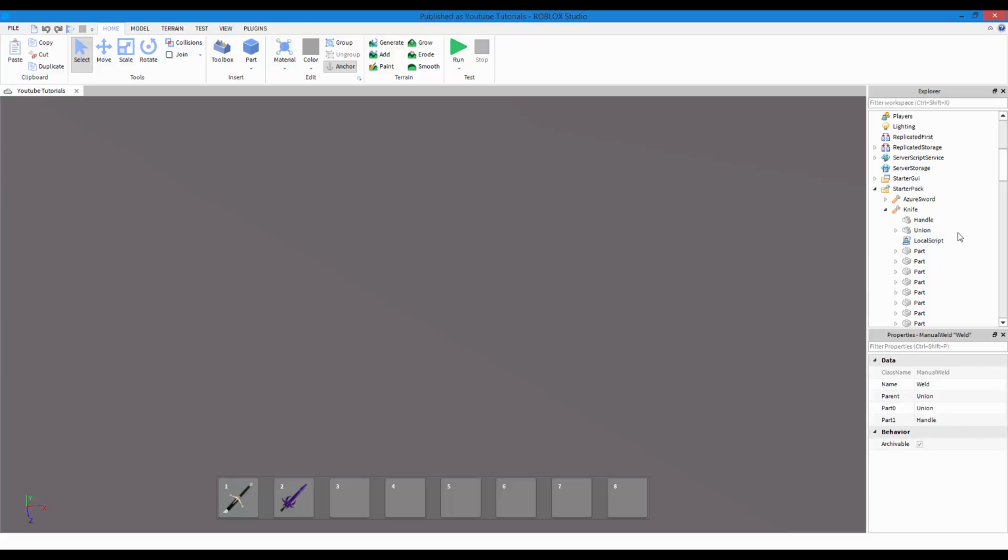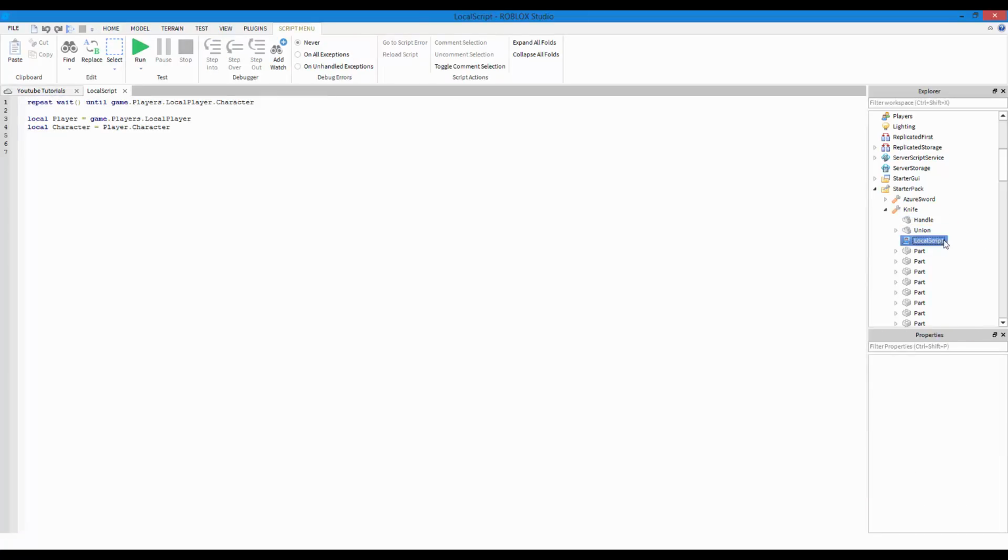That's what sucks about the Weld plugin. You could just use a weld script, but I use the plugin. So you'd have to do the same process of selecting all the parts, and it's okay if you accidentally highlight the local script while doing that.